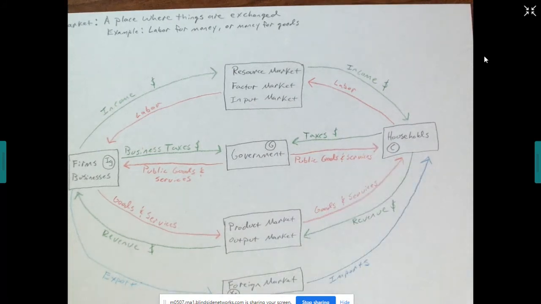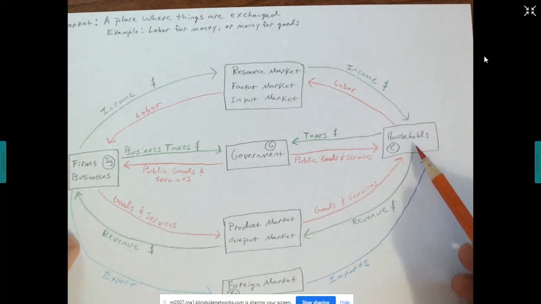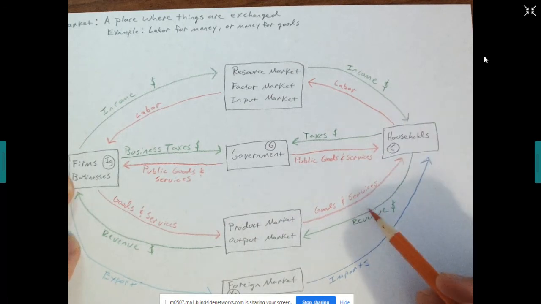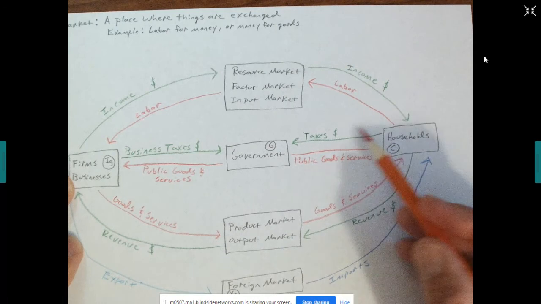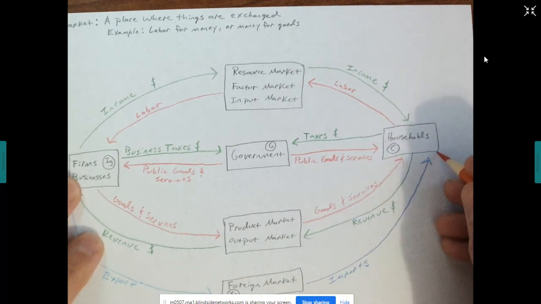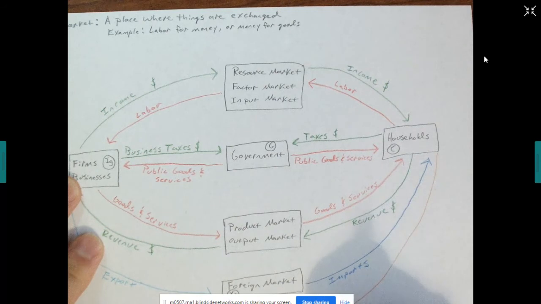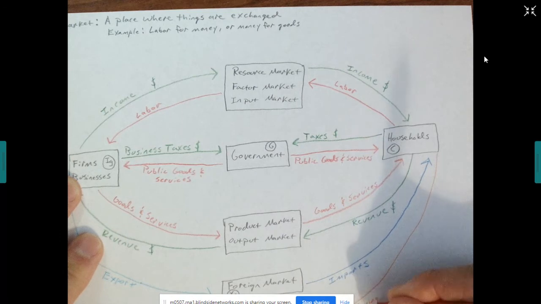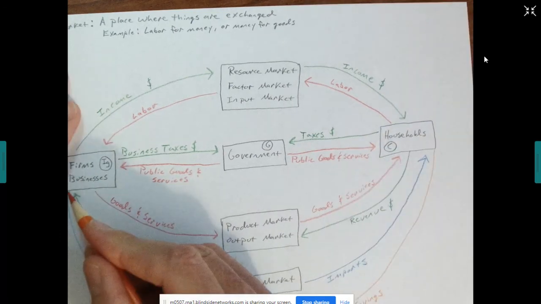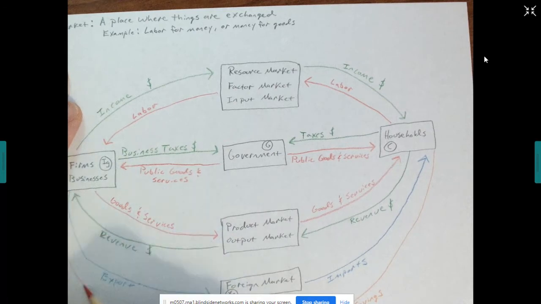Now, there's still sometimes a little bit of money left over. People might not spend all of their income on goods and services from domestic and foreign markets and taxes. They might have some left over. They could give this to the banks or the financial institutions, and this would be their additional money, their savings. Businesses might have additional profits left over as well that they haven't spent on labor or output of products, through expansion or through business taxes, and they have the ability to have those profits or savings as well.